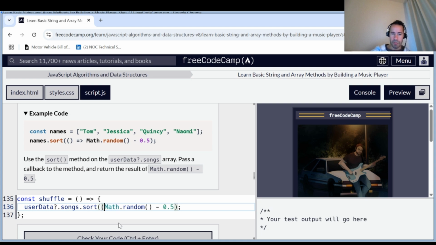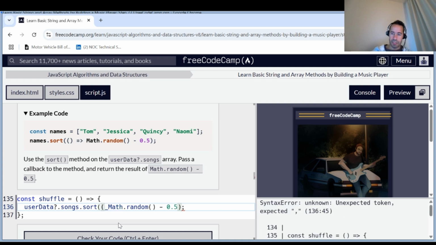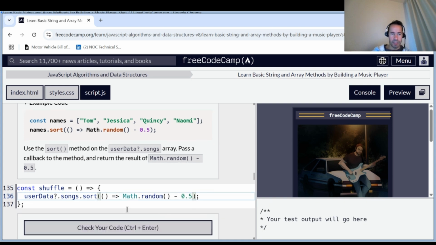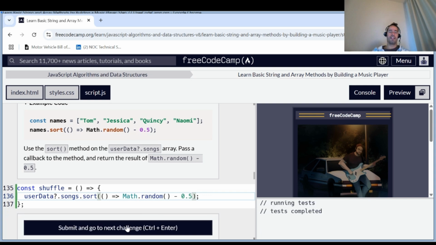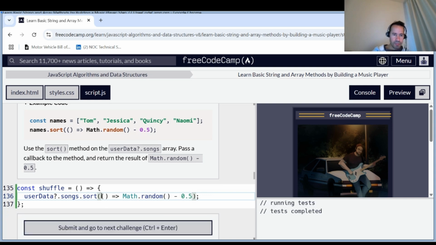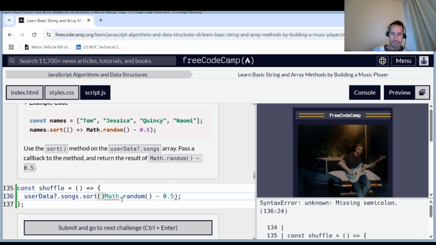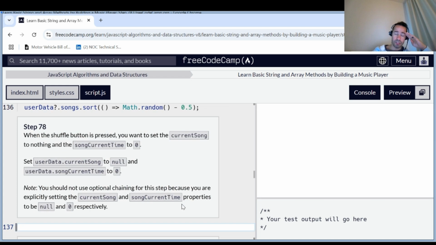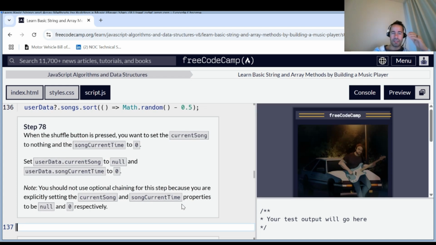Oh, okay. So what you're saying, it wouldn't work like that. It should still need the actual callback. Otherwise, it won't work. You need a full function. Okay. Hmm, I wonder if you were to do just this, if it would work. This, and then put it in here. Well, then it might not work here because they got a specific test. Oh, it actually worked. Look at that, it would have worked.